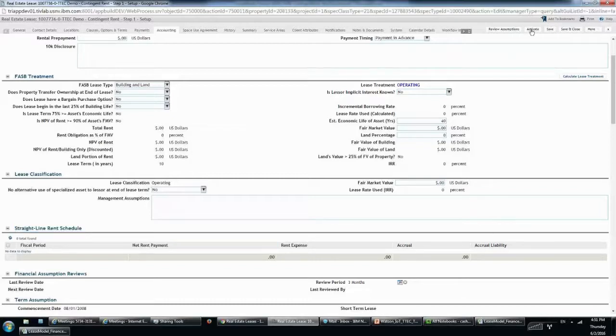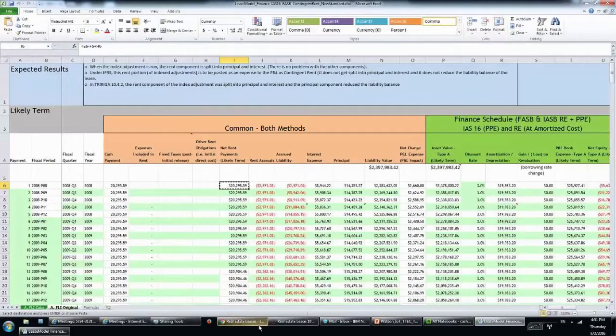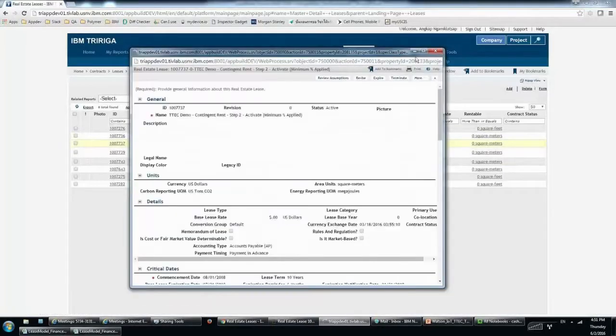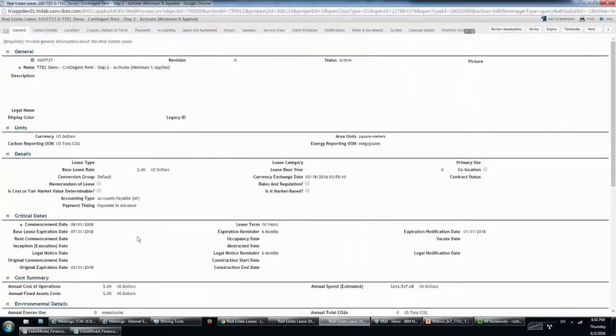After that, we just activate the record. I already have the record created after the activation, so that we don't waste time waiting for the record to come back to activate. So now I have the same lease created, and this one is already activated.